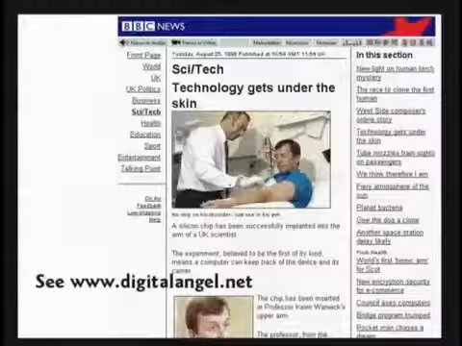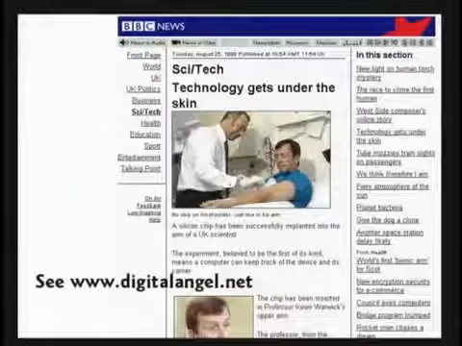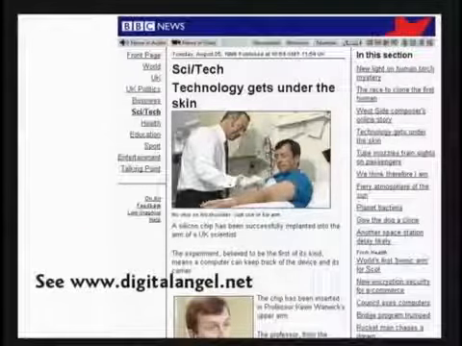Next, very simple, obvious next step is, hey, let's put the chip in everybody's head or in their hand. So I think we're going to see that coming soon. Here's a guy, scientist in the UK, I believe, who had a chip put in his arm and had his whole house computerized. All he had to do was walk into the room and the lights would come on and say, good morning, Professor Warwick. Kevin Warwick. When he walks past a certain place, it turns on the coffee pot. By the time he gets there, it's ready for him. When he leaves the house, it automatically shuts off all the lights. Real cool.